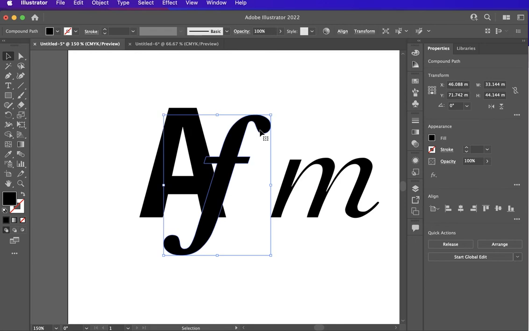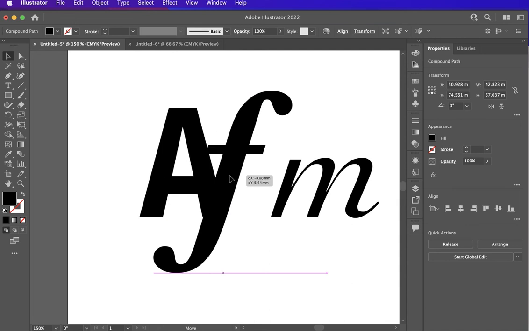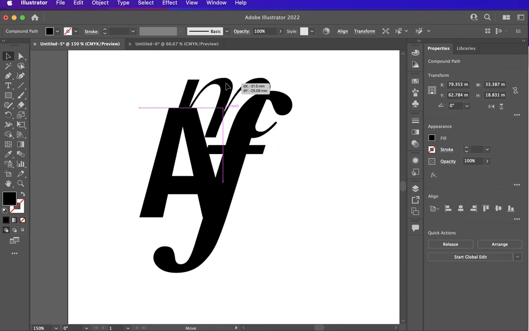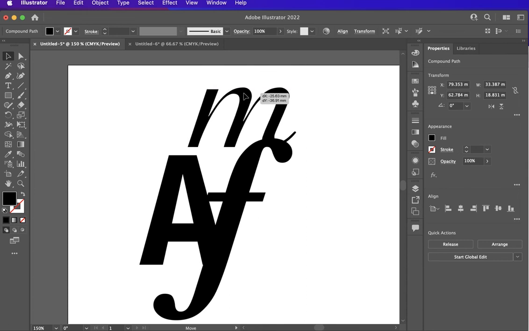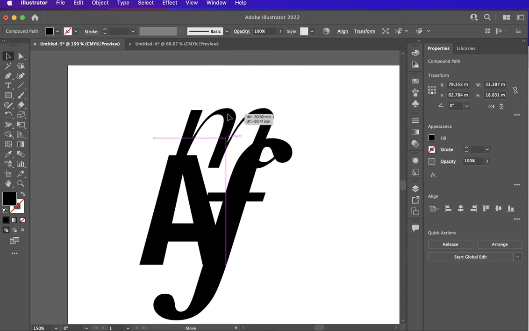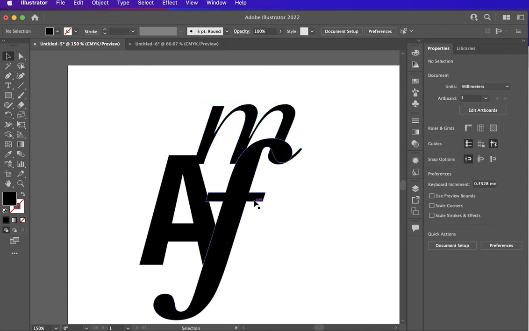So I'll line this up, I can scale it a wee bit if I want. And with the other letter, just trying to compose them and make these shapes work a wee bit. See if we can get something. And I quite like what's happening there with the way the M comes through and kind of flicks around the F. So I'm going to go for that.